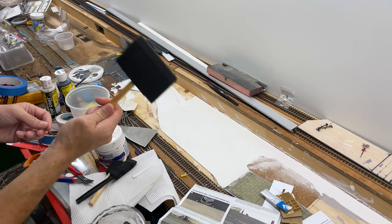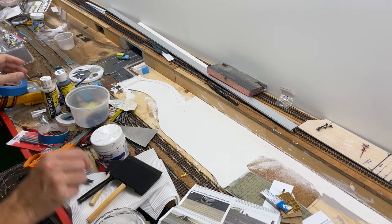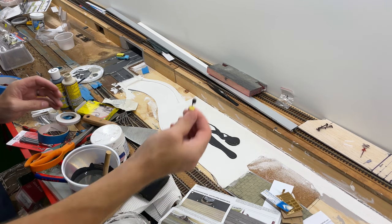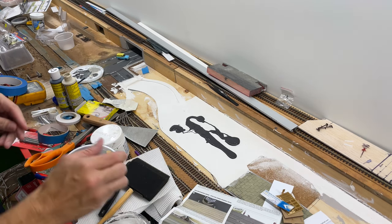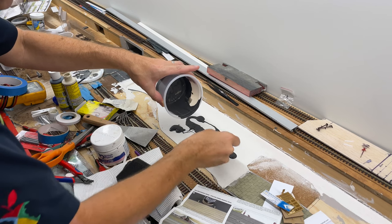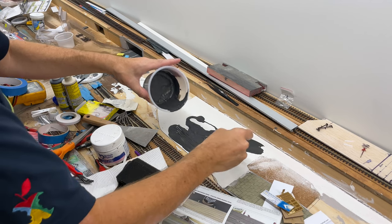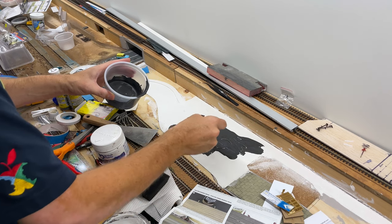Because we're doing a parking lot, I thought I might go for something a little bit bigger to get a better application. You've got a really good working time with the product. You'll notice I unscrewed the lids — the little pop-out squirty sections available in the bottle do dry up and can be a pain to unclog, so unscrewing is a better way to go. Live and learn, that's what it's all about. So as we lay it down and use the brush, you'll see we're literally just painting it away and working the material around. We've got a very large area to cover here, and I'm putting it on quite liberally, knowing there are some indiscretions we'll need to work through.